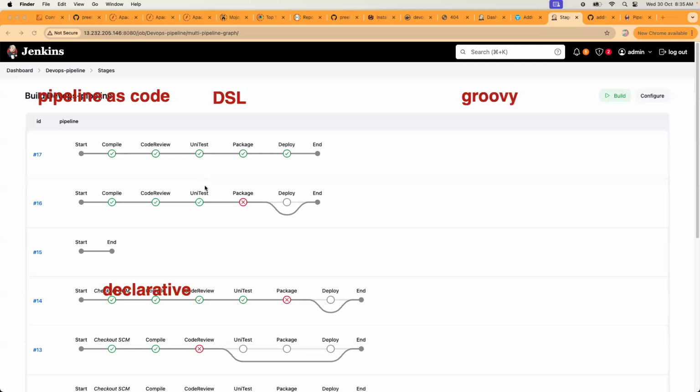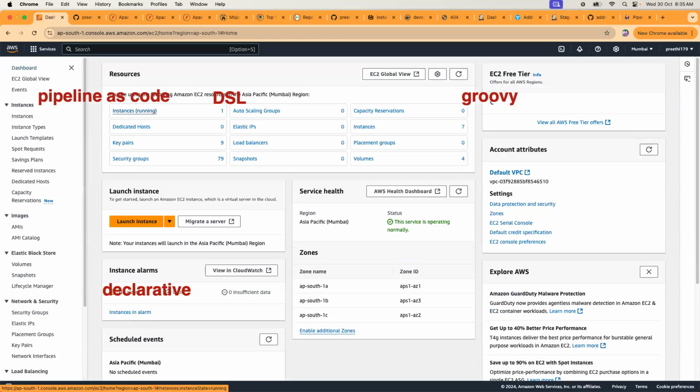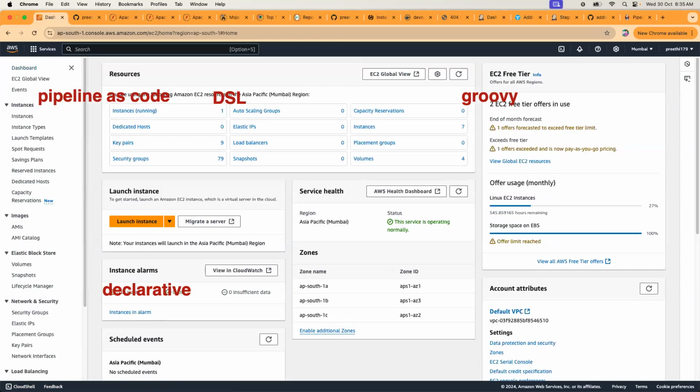Tomorrow, I'll also show you how you can use an SSH agent in a better way, like an SSH machine. There is another way of using the same slave machine. So how to use it? What is a multi-branch pipeline? And then I'll also give you a look at how you can use ChatGPT to make your pipelines better. This is the agenda for tomorrow. Any more questions anyone has?